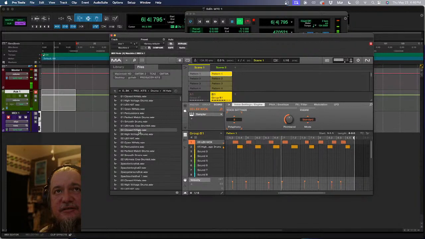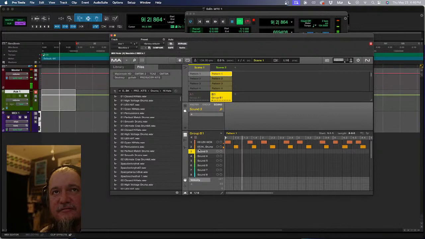I'm going to just throw some eighth note hi-hats in there.